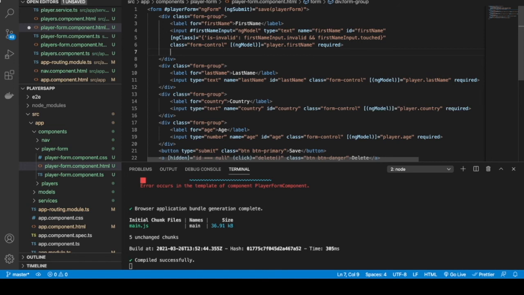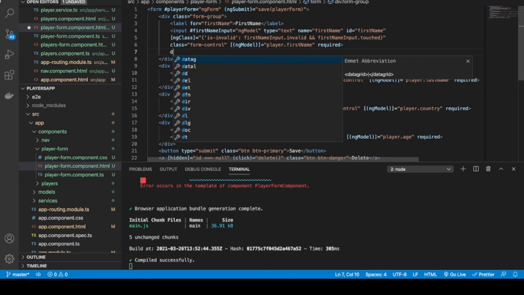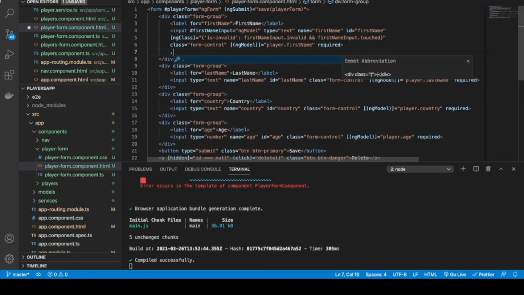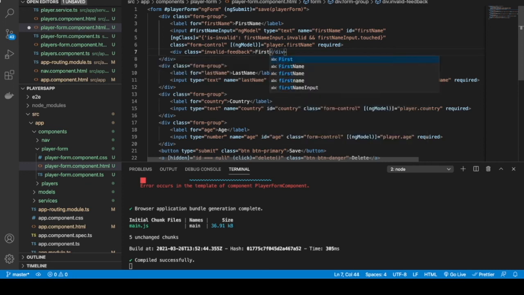So I'm going to give a div here, and I just put the class, which is called invalid-feedback, and we have the div there, and there you want to type your message. Let's say first name is required.